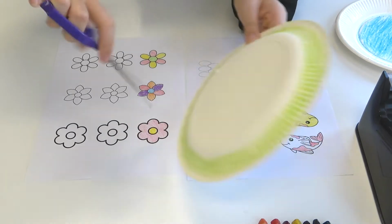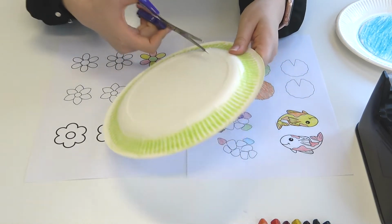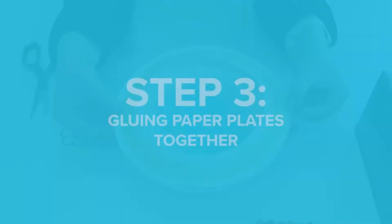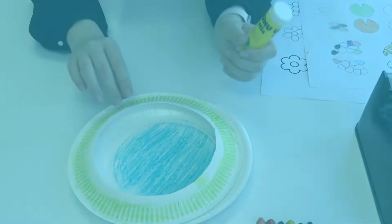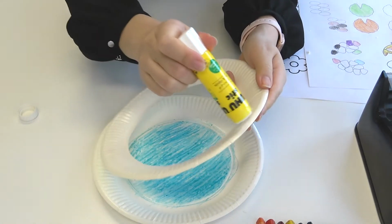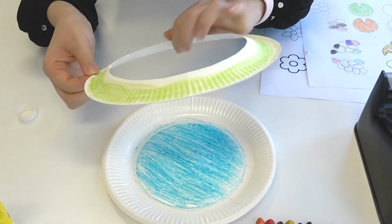So now that there's a hole in there, we can put the scissors in there and we're gonna cut. Look at that. Taking our glue stick, we're gonna flip this around, get some glue and put lots of glue up here. Okay, now we put that aside.